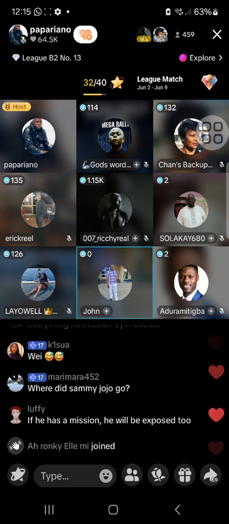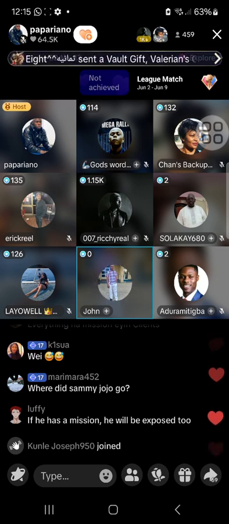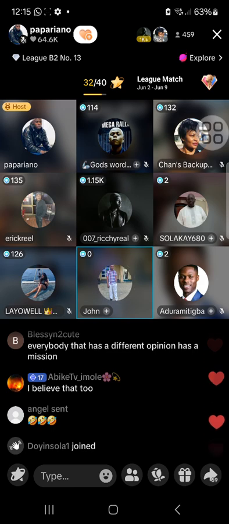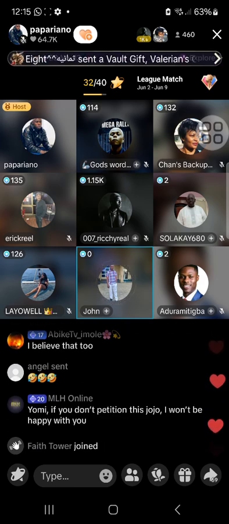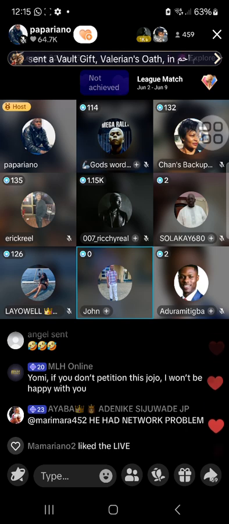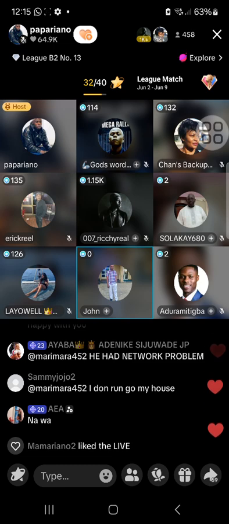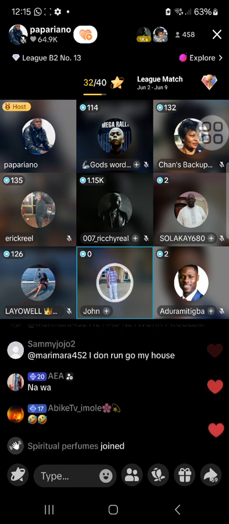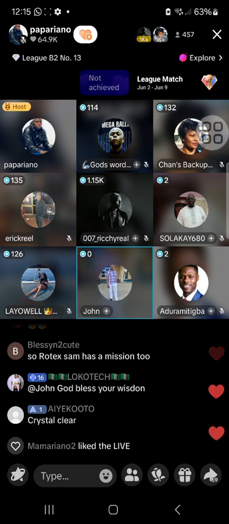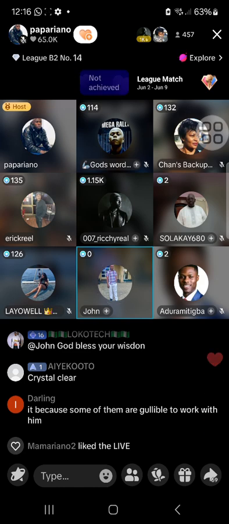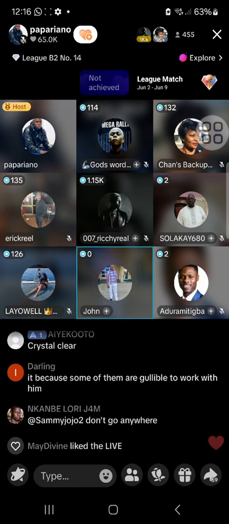Secondly, he has not said anything that went wrong between him and the camp he was in before, up to today. And he jumped into everybody's camp here and they welcomed him and said everyone is welcome. And you believe he didn't have a mission. Sammy Jojo has a mission, but that is not my problem. If you have a mission and they fall for him, it is left to them. Everybody comes to this with a different opinion. But my concern is, what is the problem with we people who believe that we are looking for justice?